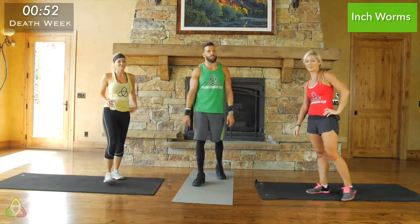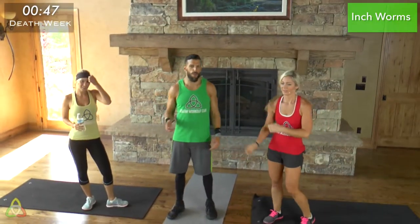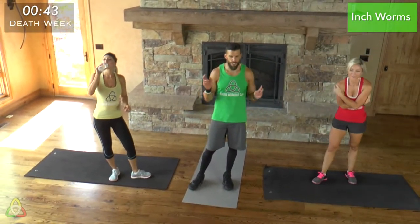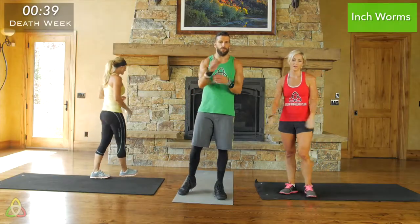Good job today, you guys. That was a tough one. Inchworms, usually we do those for warm-ups. They're a great warm-up. But you could use those for a workout, especially in this type of structure. This is a great workout. Functional movement. That's what we do here.